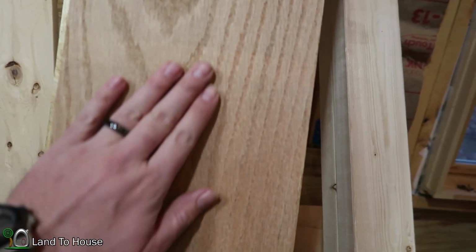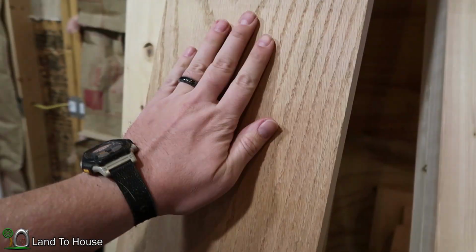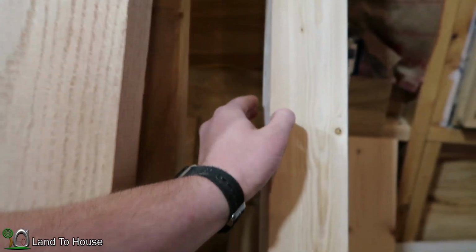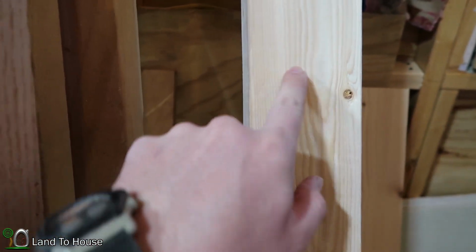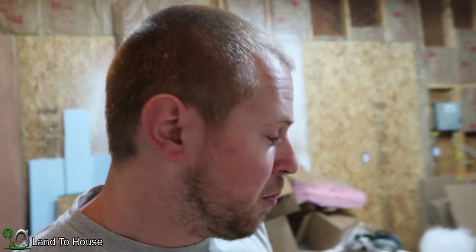All of my projects that I've made for the past several years have been out of pine. Check out this oak. That is a nice board. $25. And I mean, it's still a little rough, but I think it's so solid. Like, you touch pine with a fingernail and you can put a dent in it. This stuff, not happening. Anyway, I'm very excited to be working with this oak board.